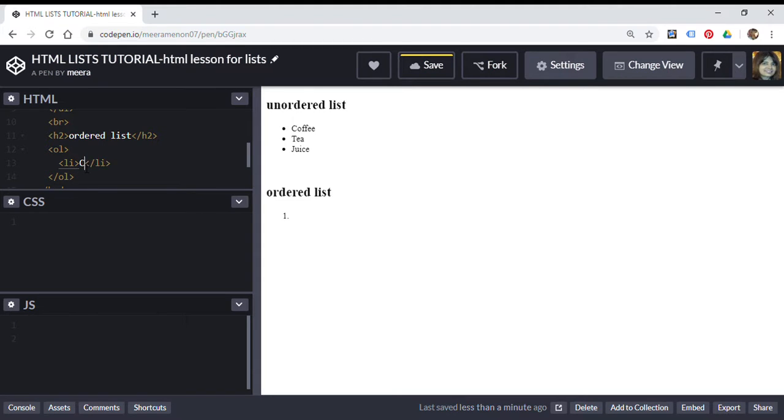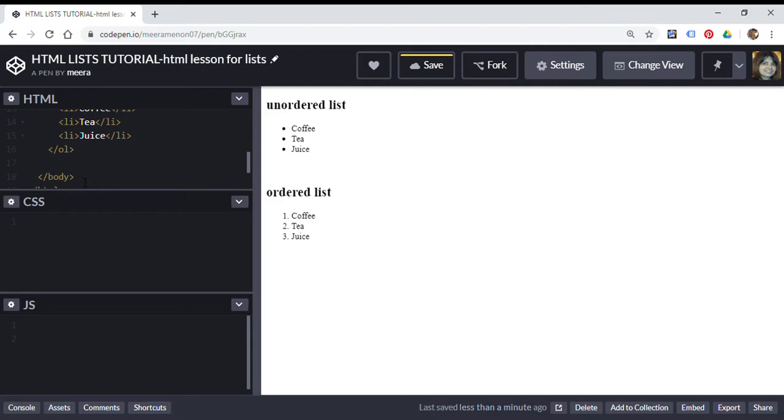Let's say the coffee, the tea, the list remains the same. It's only the tag for the ordered and the unordered which changes, as you can see. So here you can see it's in an increasing order, 1, 2, 3. Right. Then let's go to the next one, which is the nested.